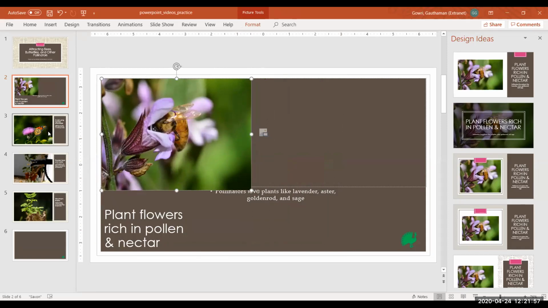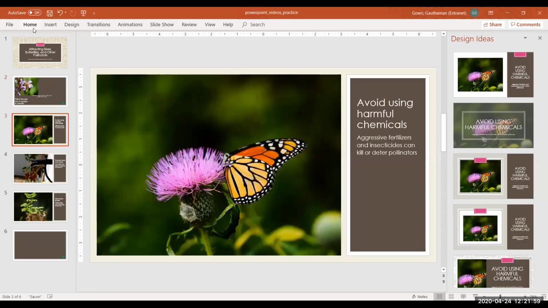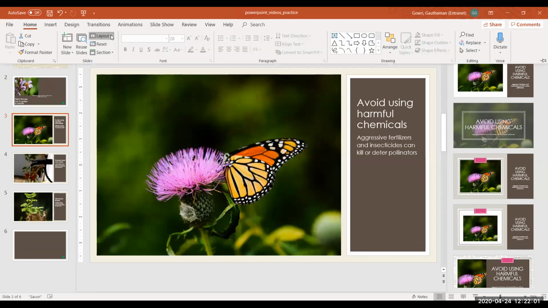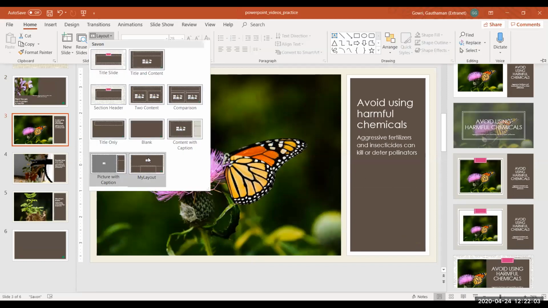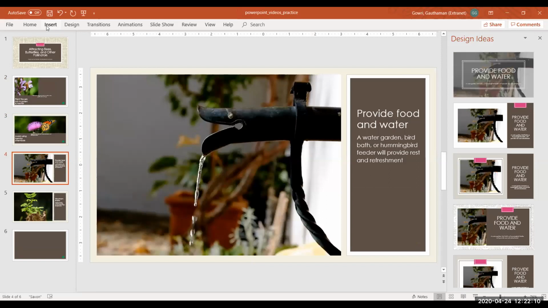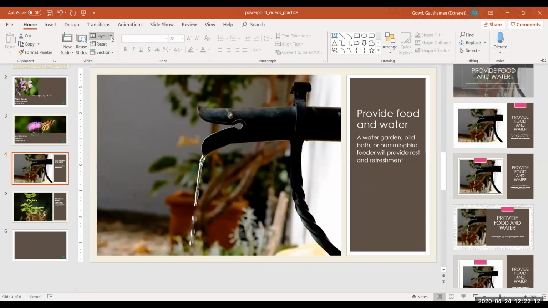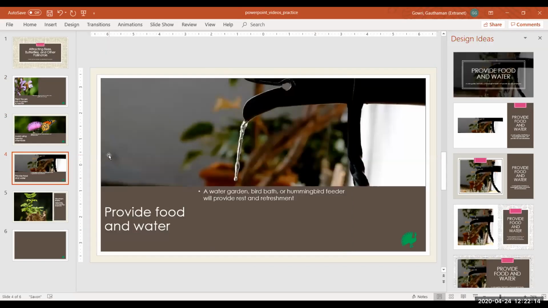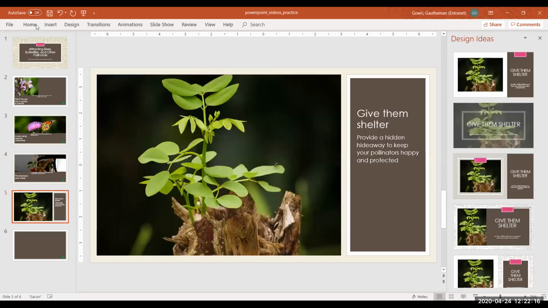So let me apply it on another slide and check. Yes. So it gets adjusted like this. So you can apply it to any slide that you have. So you can see it changes automatically.